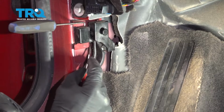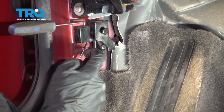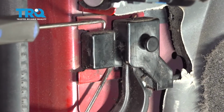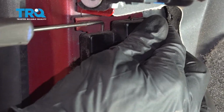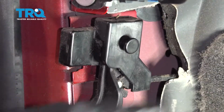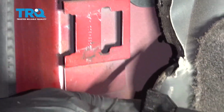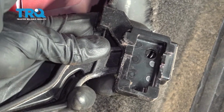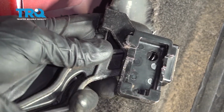I'll use this one directly underneath it. Now I'm going to grab onto this, pull it back. There we are. You can see my two locking tabs that I had to press away from the metal bracket. After that, I just slid it right out.